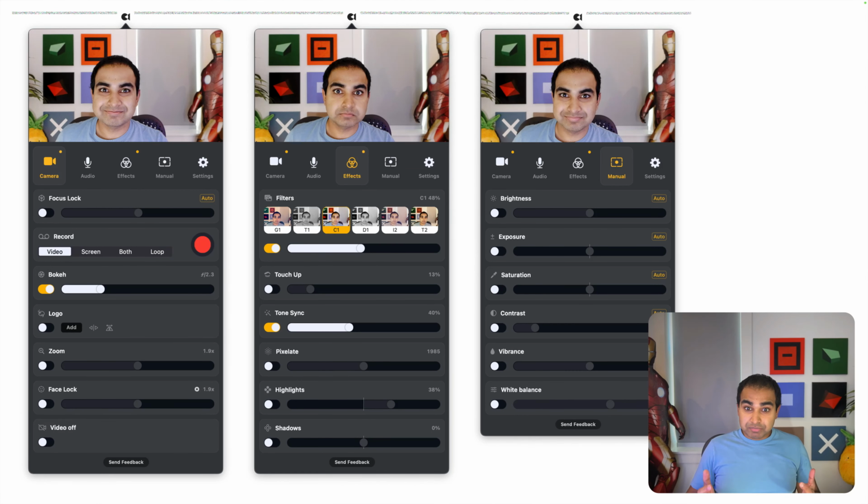Now, if I do want to make any adjustments, the Opal C1 comes with its own configuration software, which has a variety of configurations for being able to change everything from basic behavior, how the camera works, so maybe blurring out the background or making sure my head is always in focus if I'm shifting left and right, all the way to actual picture quality settings, being able to adjust the filters that are available for more of an Instagram kind of a feel, having automatic touch-ups or tone syncs.